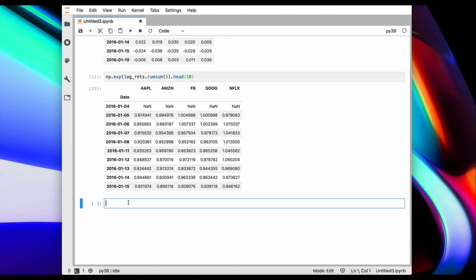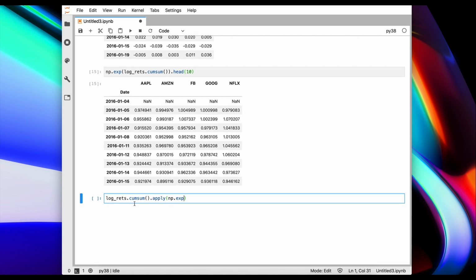If you want to improve your manipulation of the data set, you can do it in the following way. So logret cumsum, the method cumulative sum. And then we're going to be using the apply function, which is extremely useful in the Python language. As an argument, we're going to be using the exponent function in the NumPy library.